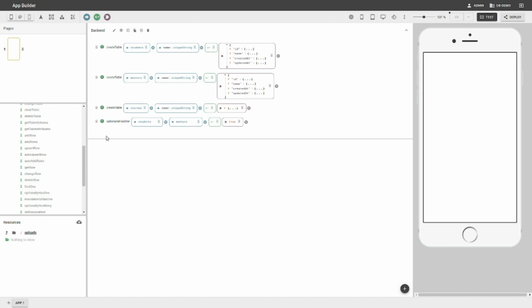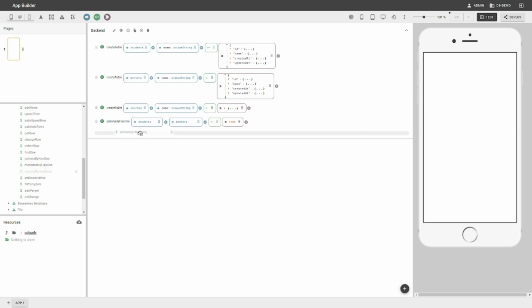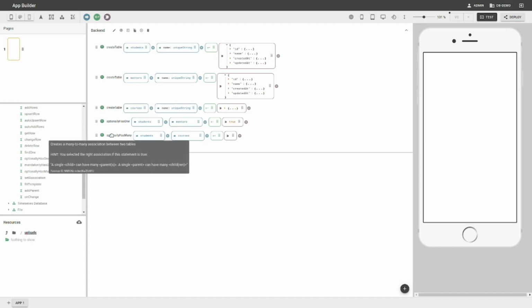And now we need another association, which is the optionally has many. And here I want to say students may have many courses. And so here, a single student can have many courses, a single course can have many students.